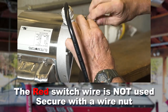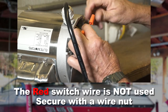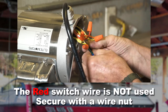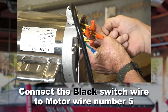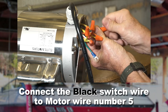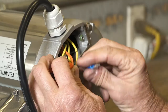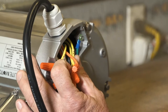The red switch wire is not used on 220 volt motors, so simply secure with a wire nut. Connect the black switch wire to motor wire number 5 and secure with a wire nut. Connect the green ground wire to the ground screw and tighten the screw securely.